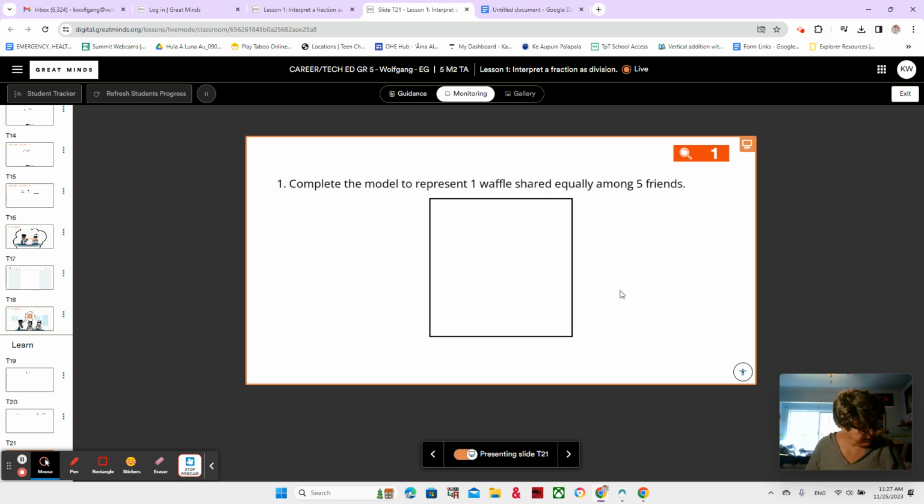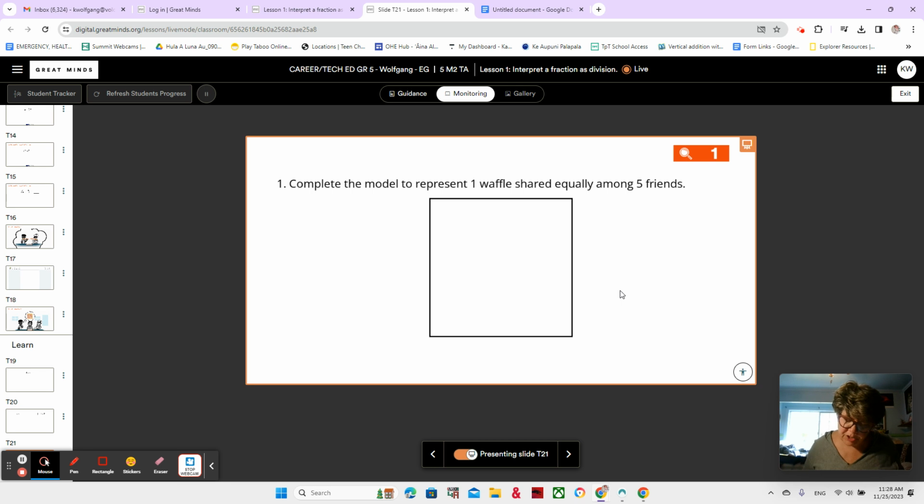In our earlier situations, we used Post-it notes to represent waffles, but we're not always going to have Post-it notes that we can cut. So we're going to explore how to draw a model to show equal sharing. The square represents one waffle. Does each friend get more or less of the waffle compared to when the 4 friends shared the waffle? Each friend's going to get less because now we have 5 friends sharing instead of just 4.